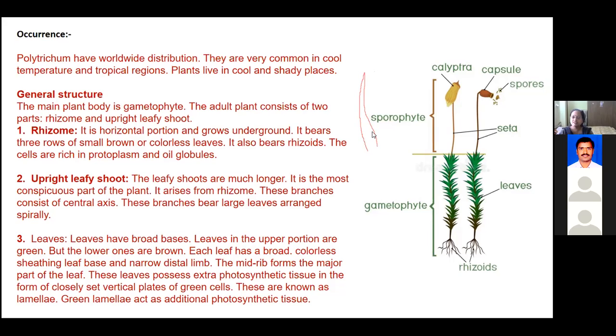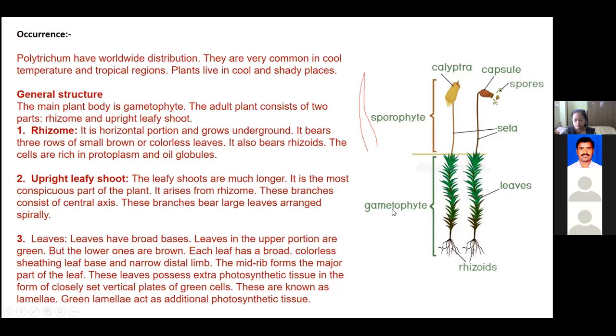Yes sir. So this is the shape of the leaf. With the help of this broad base, they are attached to the central axis. One more point I want to tell you here is, when we go to the tip of the central axis, you can see all the leaves at the top of the central axis are arranged in a rosette manner, just like a cluster, and all the leaves appear grouped together at one place. This is called the head region. I'll tell you that in the next slide.